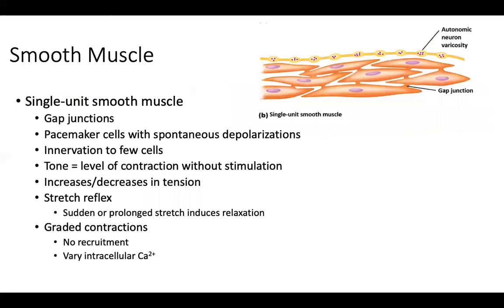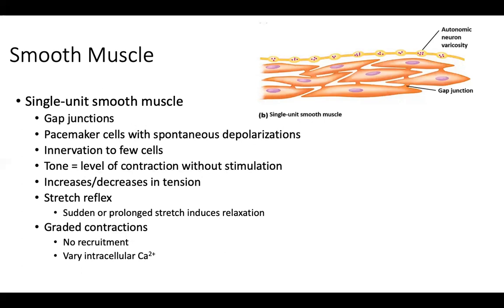Single unit smooth muscle, other features here, they have gap junctions, which we mentioned previously. They have pacemaker ability, so they can spontaneously depolarize. And just to go a bit further about what this means, we talked about action potentials, for example. We talked about the fact that a cell needs to receive neural input in order to fire an action potential. This is not the case. So these specific types of cells, they don't need to receive any neural input. They don't need to receive a neurotransmitter. They don't necessarily need to receive any signal from the outside of the cell.